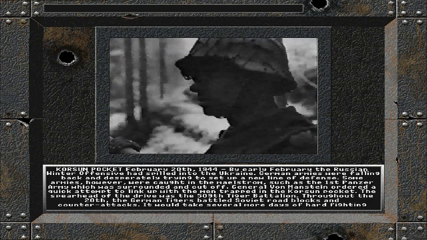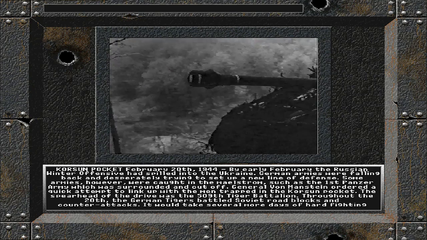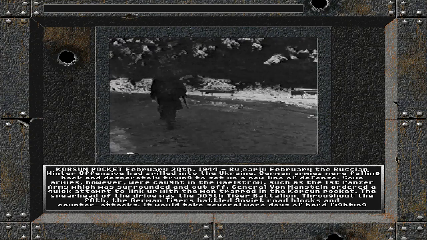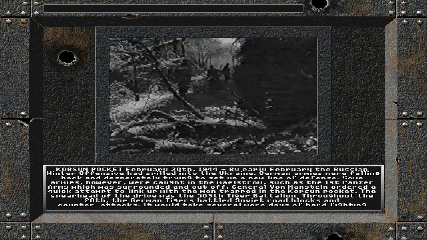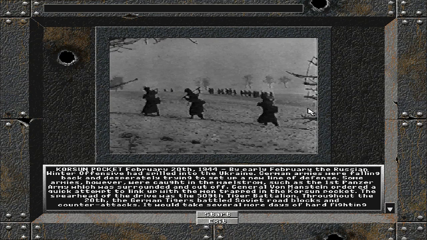By early February, the Russian winter offensive had spilled into the Ukraine. German armies were falling back and desperately trying to set up a new line of defense. Some armies, however, were caught in the maelstrom, such as the 1st Panzer Army, which was surrounded and cut off. General von Manstein ordered a quick attempt to link up with the men trapped in the Korsun pocket. The spearhead of the drive was the 509th Tiger Battalion.